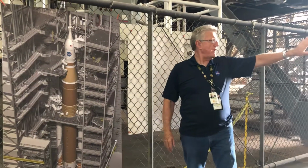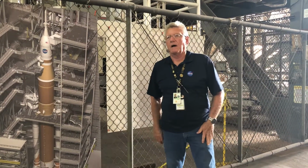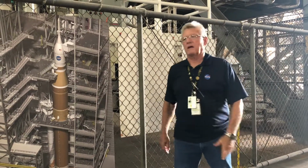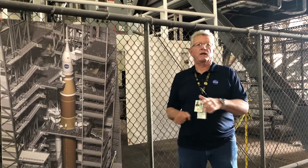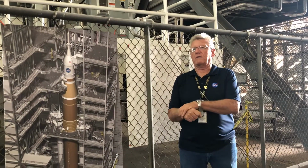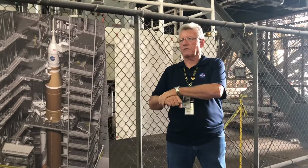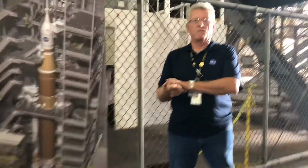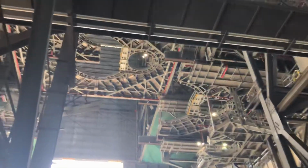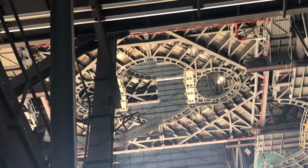Hey, let's not go any farther than that. That's it, right there. Okay, please. You go in there, you've got to have a hard hat on. Yeah, they do drop stuff. There's people up there working. You're not supposed to, but the rule out here, anytime you're working on flight hardware, if you get close to it, you've got to have your tools tethered to your arm. If you've worked with wrenches, you put a 9/16 wrench on your hand, you've got all the sockets behind you. Can get lower.